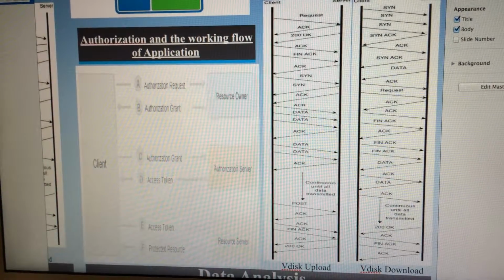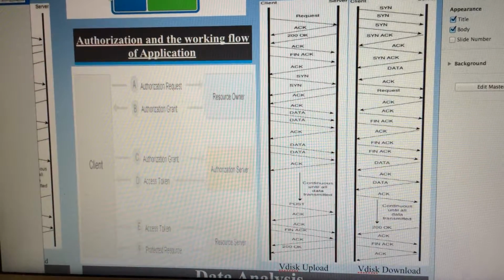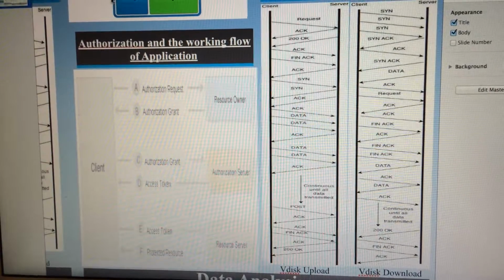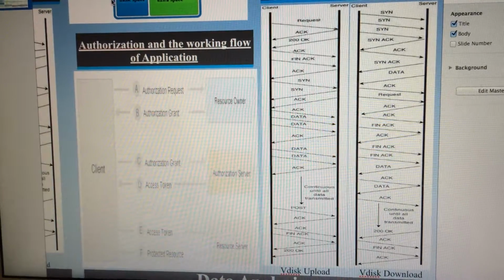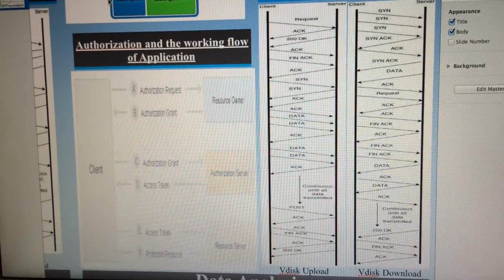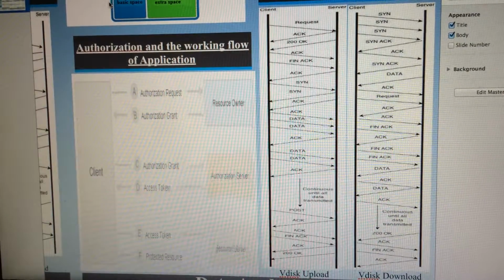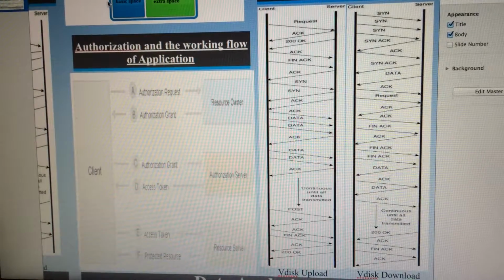First, authorization is requested from the resource owner. Then the application can pass the authorization grant to the authorization server to get the access token. After the access token is obtained, the application can finally access the user's cloud memory. On the protocol side, FreeDisk is also similar to Quantum.